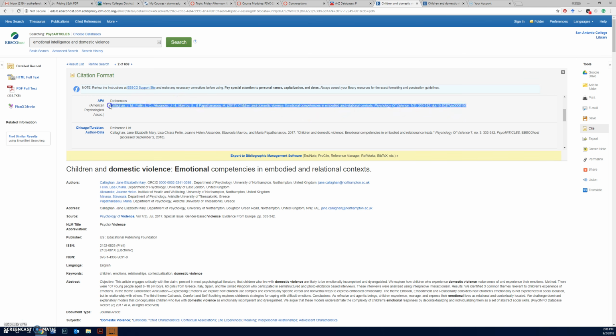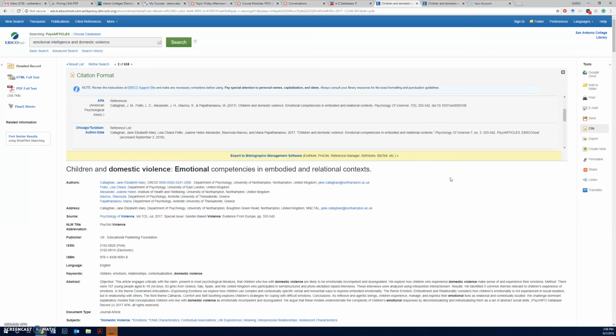However, you cannot trust this is 100% correct. For instance, this one is not. Even though the title of the journal is to be capitalized, the word "of" should not. So you can use this to get the information that you need, but you need to make sure that it's formatted correctly on your own.